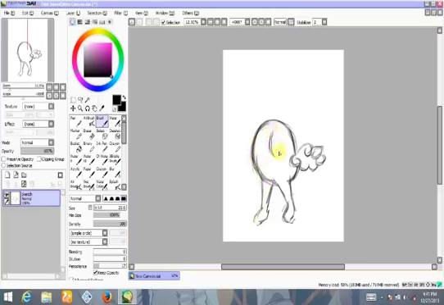Okay, there goes the eye, and then the other eye. Okay, so I told you it's nothing complex, just something simple. Yeah, it's just a simple character. I'll make another one, maybe an advanced one. Maybe even use that for the channel logo. My channel logo is getting old, so in the other tutorial I'll just show you how to do that.